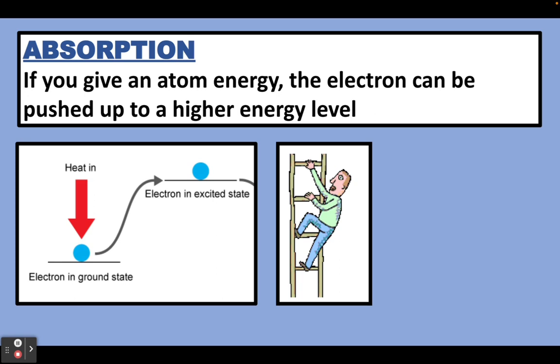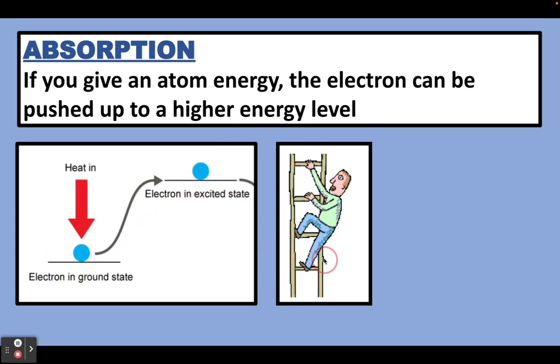So in the beginning, we can see that this electron here is in the lowest energy state possible. We call that the ground state. When the electron absorbs energy, it then jumps up to a higher energy level, and we call that the excited state. Think of an analogy: when you get excited, that means you have energy, okay? So the electron absorbs energy, jumps up to a higher energy state called the excited state. Ground state to excited state.